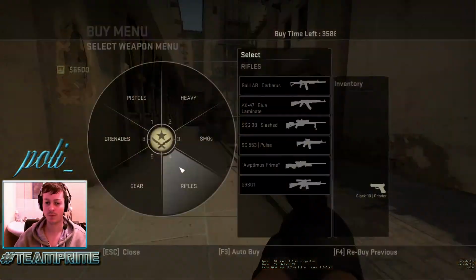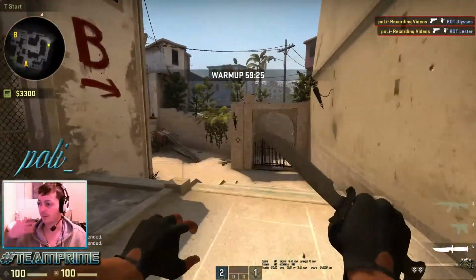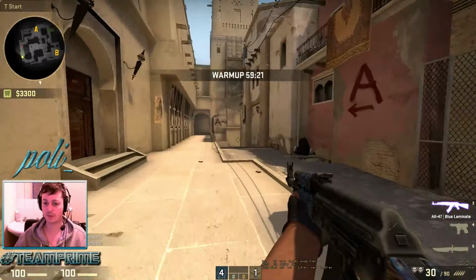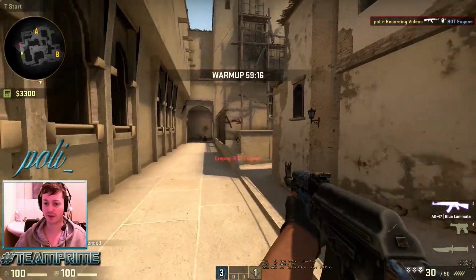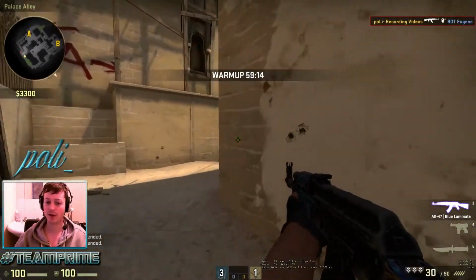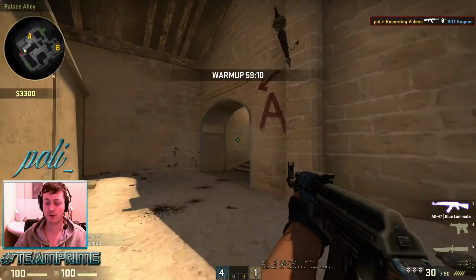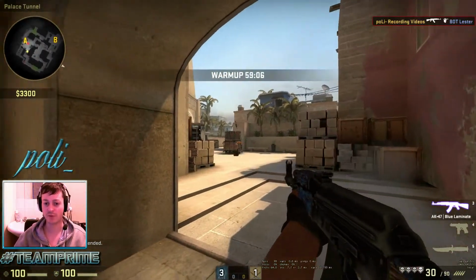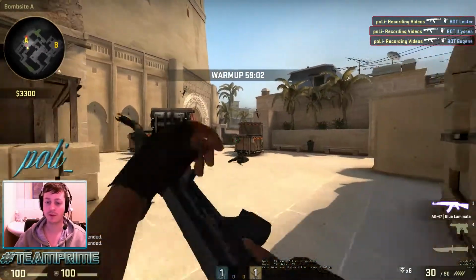So say I wanted to train tapping only with the AK. I would get the AK and just be aiming for the head and tapping. Doesn't matter if you die. So aim for the head and tap. Aim first, shoot later. That's always good advice. Doesn't matter if you die, it's just training. Aim first, shoot later.